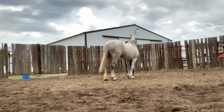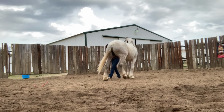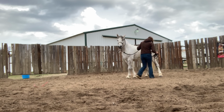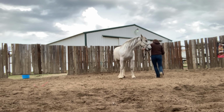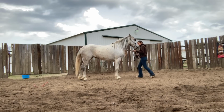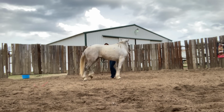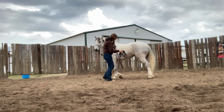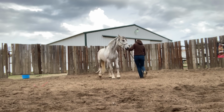Now we're going to move on to some body maneuvers. First, breaking up that hind quarter, really getting it separated and moving. I'm looking for that leg to cross over and the front end to stay still. I'm just going to keep asking until I get a really soft step that I like.